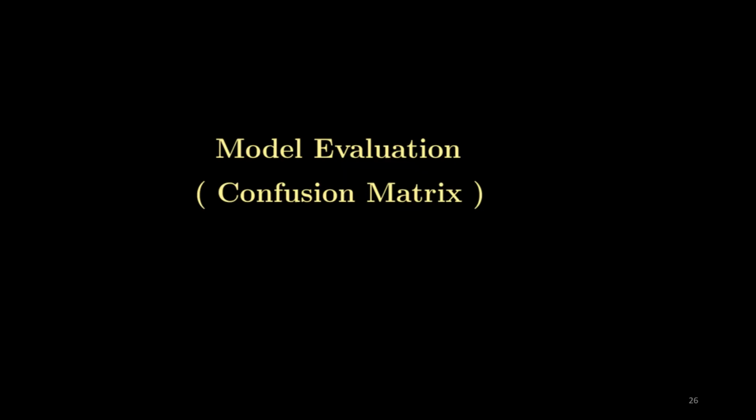So in this lecture, we learn how we can evaluate our model using a matrix known as the confusion matrix. We have already transformed a linear regression problem into a logistic regression problem. We have already learned about the loss function of the logistic regression model. Now it's time to evaluate the model using the confusion matrix.